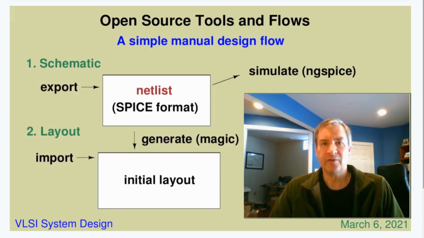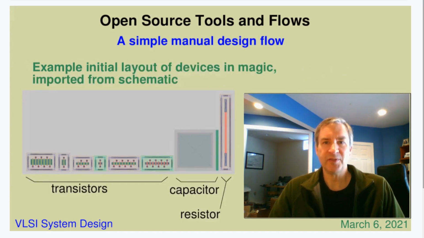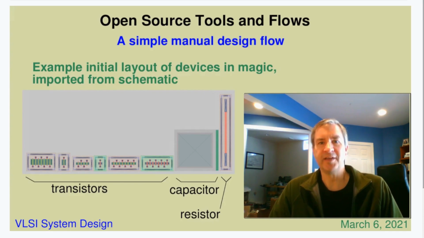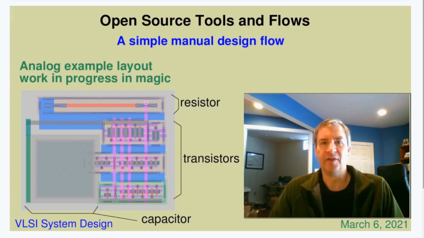So the starting point in creating a layout is pretty straightforward. You have a schematic, you export it to a netlist. Then you import that netlist into the layout. Without a sophisticated analog placement tool, you get, at best, a grouping of devices that you will have to sort out yourself. The next step in the manual flow will be to move the devices around in the layout until they pass DRC checks, something I will cover in much more detail in the next 2 lectures, and then to wire them together. That's essentially the whole layout process, although there are plenty of details to consider that concern matching of devices or preventing injection of noise and so forth.